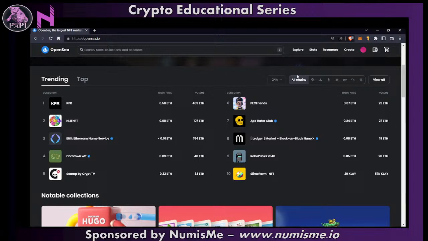So each of those chains will have its own unique NFT projects, will have its own unique marketplaces, and then some NFT marketplaces like OpenSea, they actually support a variety of chains. So you can see that in the list here, they have Arbitrum, which is an Ethereum layer 2 scaling solution. So it's part of Ethereum, but you have to log into it separately. It's a little bit cheaper and faster than the base Ethereum layer. You have Avalanche, which is a competing chain to Ethereum. You have Ethereum itself, which hosts the majority of the NFT market. Most projects are on Ethereum. Most money is on Ethereum.